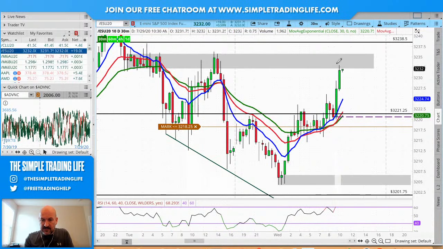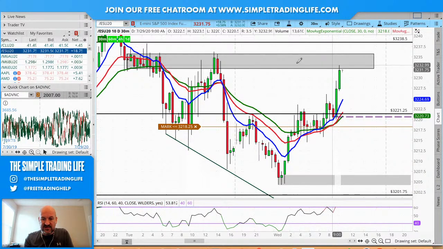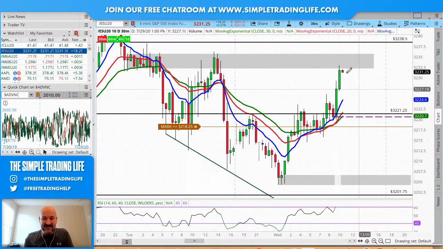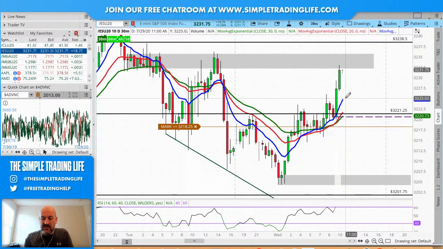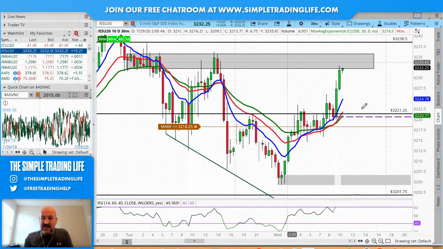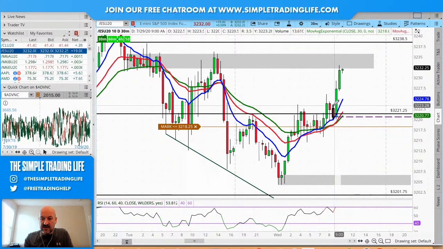Okay, there we go. So ES got up here, and right now it's pulling back just a little bit. Got right here into our level of structure. That doesn't mean that it's going to totally reverse right now. We don't know that, right? If you were scalping, because this is a 30-minute, if you were scalping ES, look at where your entry.